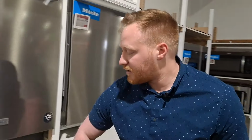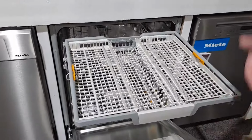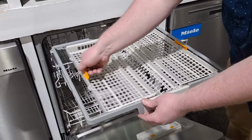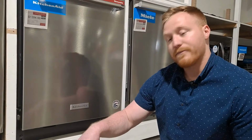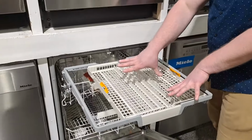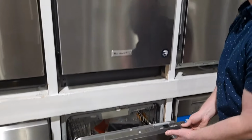So this right here is an option from Miele that has a really nice rack, which is right here. So this one, you know, we get even a little bit more advanced. This one, you can actually move the rack completely out of the way, so that way if you have taller items that you want to put in your second rack, they can actually come up next to the third rack and they will still fit. And then you can actually still use this for silverware and remove the silverware basket. So you do still get that cool space-saving option from down below.